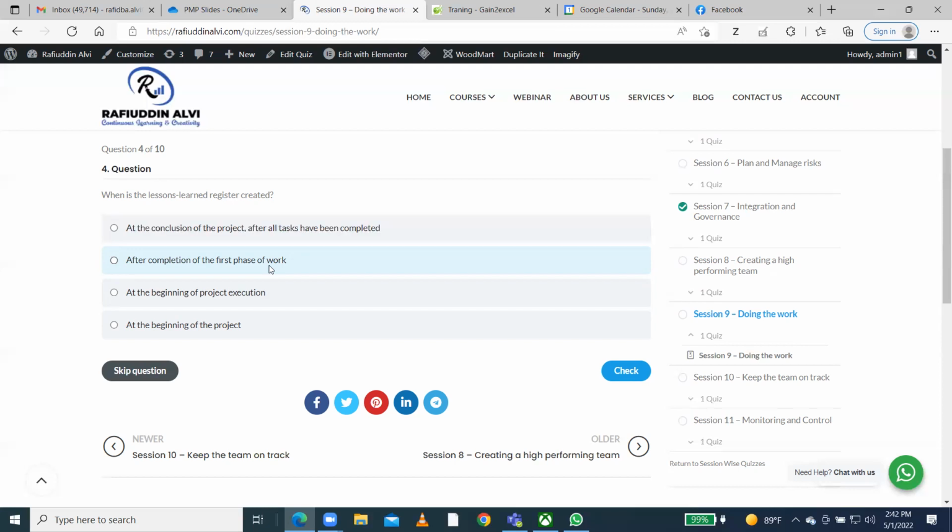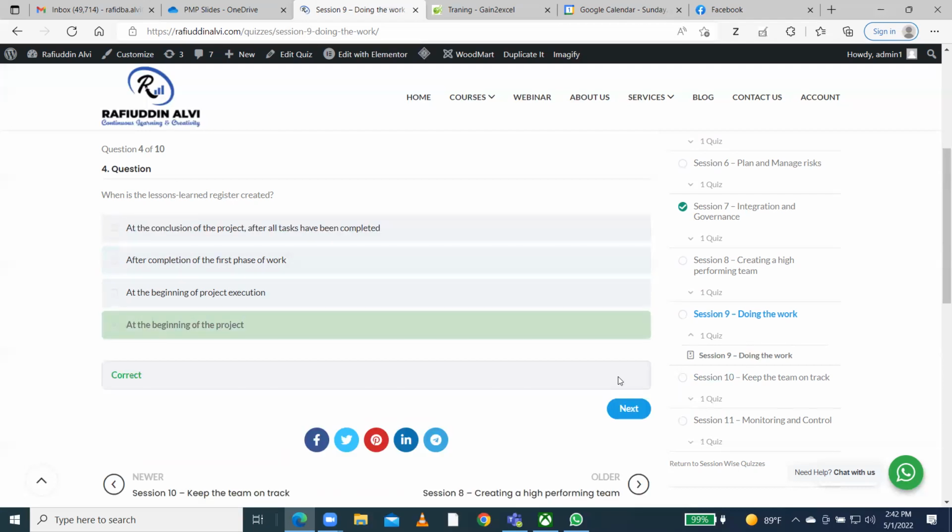Okay, then logically it should be at the beginning of project execution. You have to use this logic. So you have to create it at the beginning only, not in the middle or at the end. Logically, we have to think about when it is created. I thought creation and updation would be done at the same time. No, creation you always do at the beginning, in anything. And if something is related to knowledge sharing, that happens all the time during the project. It also happens. Got it.